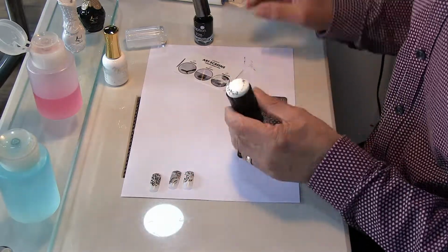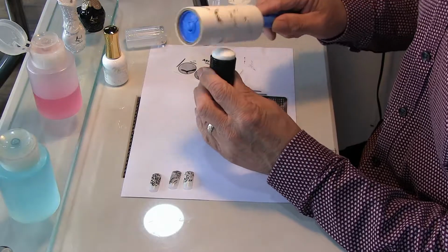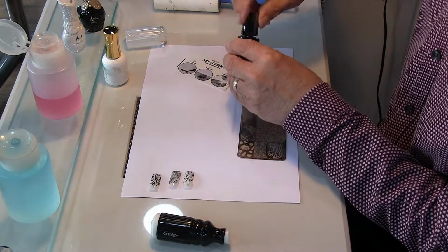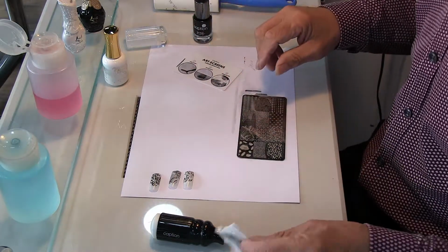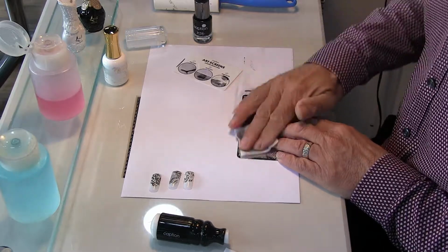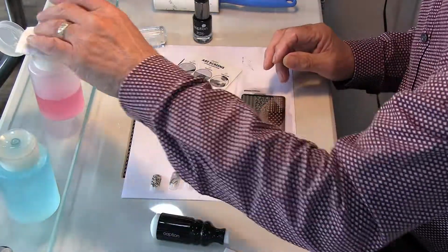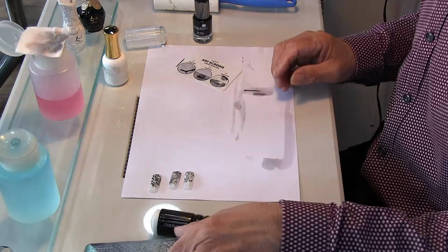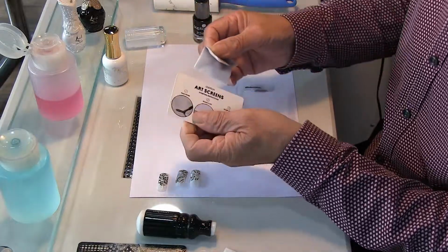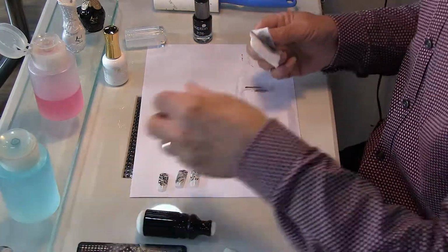Now it almost dries quite instantly on the nail, so it's ready for top coating. Of course you can use any top coat you want. You could use an air dry top coat, but I tend to go for the gel top coats. I just feel it's a bit stronger. Make sure you clean your plates before you put them away and let them dry out thoroughly as well. Clean your screen as well, this here. And you put that away in a bit.